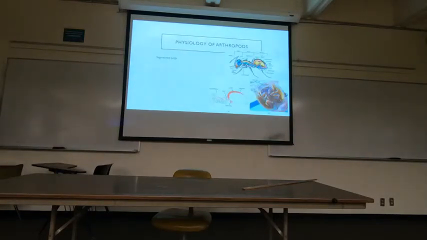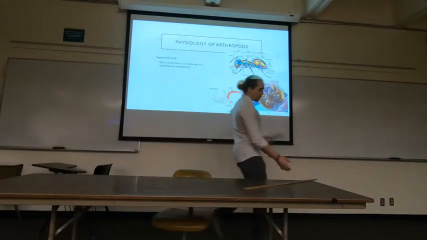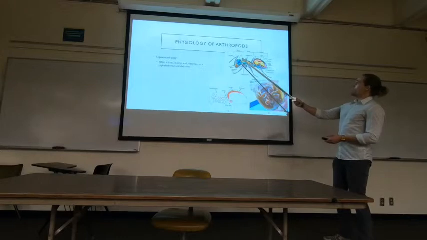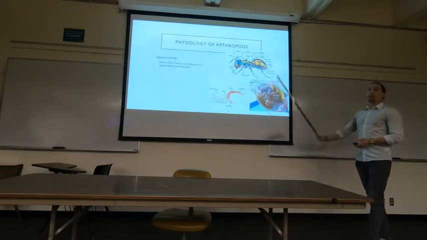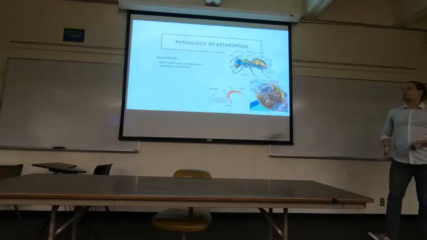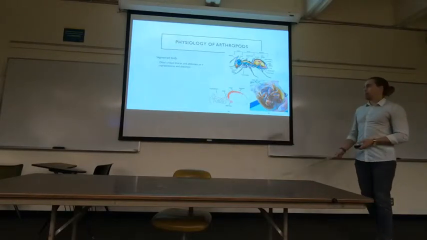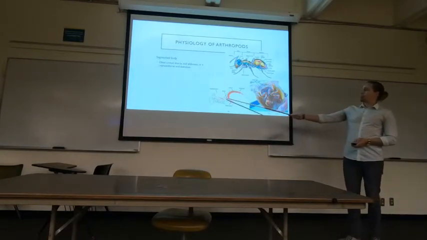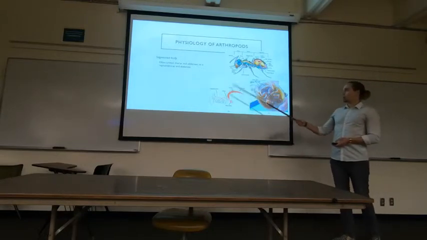So arthropods in general all have a segmented body. It's not just the legs, it's the body itself. Now the segmented body is usually fused into a few distinct segments. In many cases it has a head, an abdomen, and a thorax. That's what you usually think of when you think of an insect, right? So I have this little ant up here. You can see 3 distinct body segments: head, thorax, abdomen. In some cases though, it's fused into a cephalothorax and an abdomen, as is the case with spiders. I don't know if this drawing creeps anybody else out, but it sure creeps me out because I hate spiders.